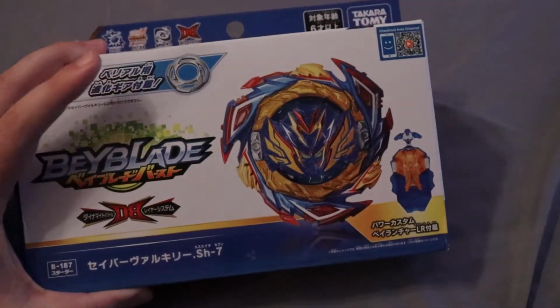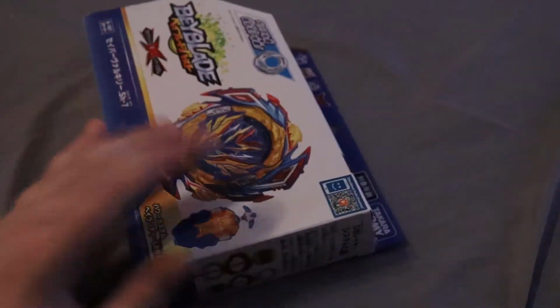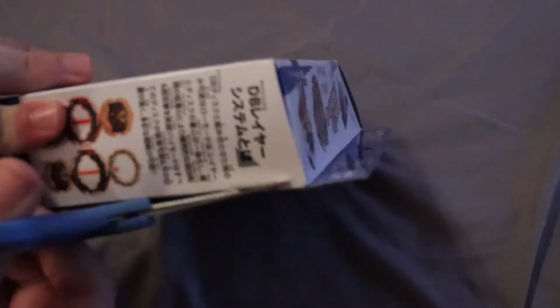Also, there's a chance to get the red Savior Valkyrie, so we will see if we get that or not. Kind of don't want it, to be honest, because I kind of want to just get the blue one and be done with it. But hey, if we get the red one, then I'll have to order another blue one, and then we'll do all the review stuff then. So, I don't know. I don't care if we get the red one. I mean, it'd still be cool, but I kind of just wanted to get the blue one and be done.